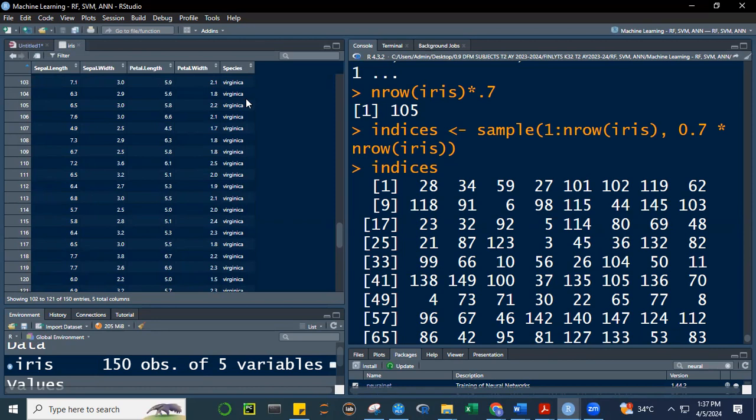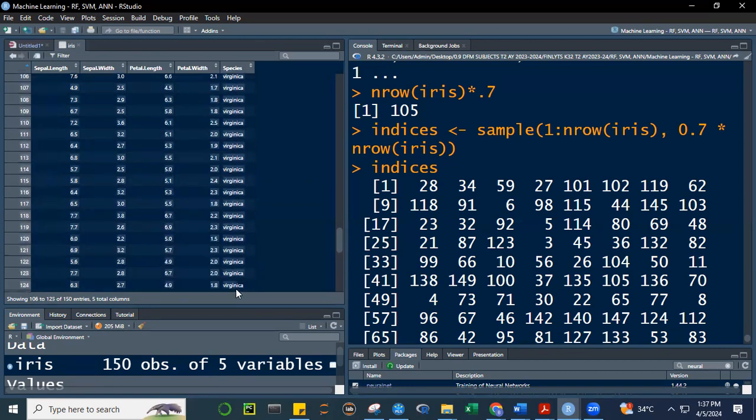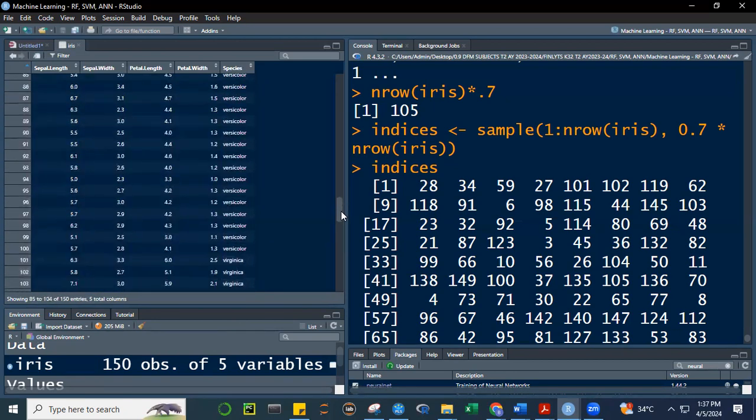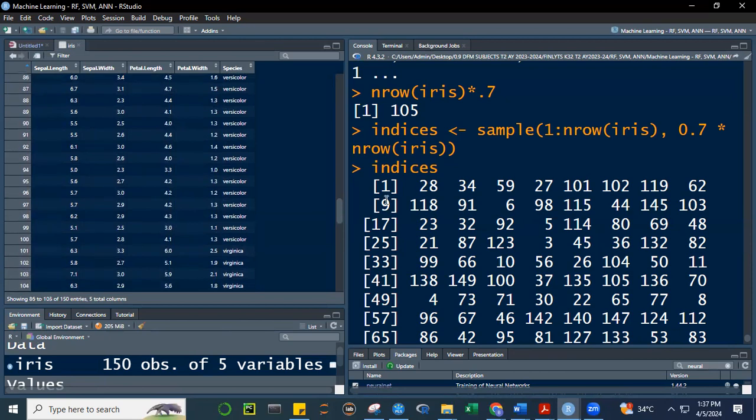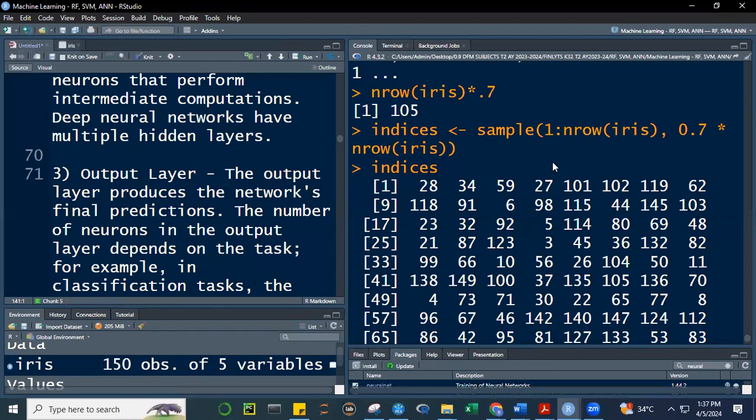What will remain, class, from 106, is all virginica. That means our testing data set would be all virginica, which is not good for splitting the data. This sample function is really randomized. Okay, any questions so far, class? Is our splitting of the data clear?